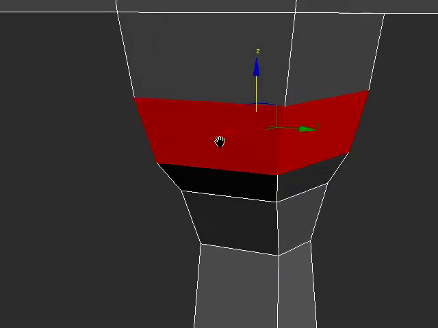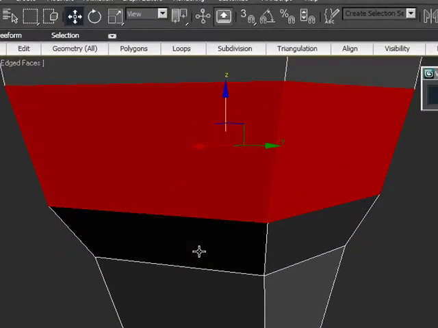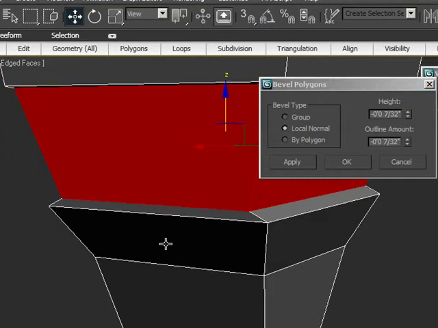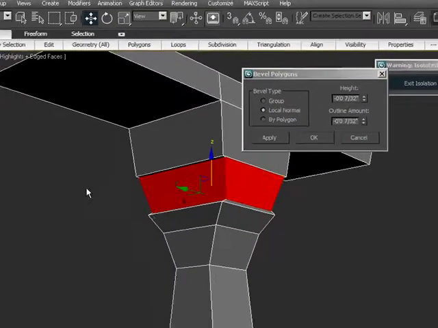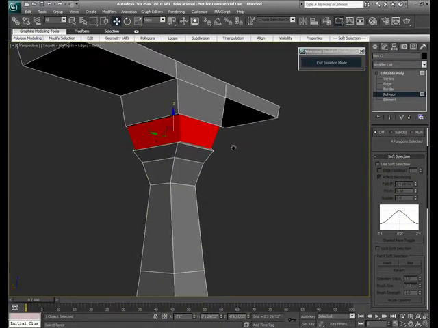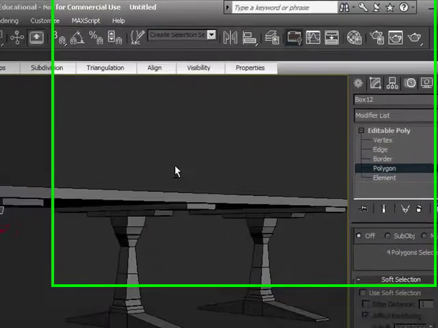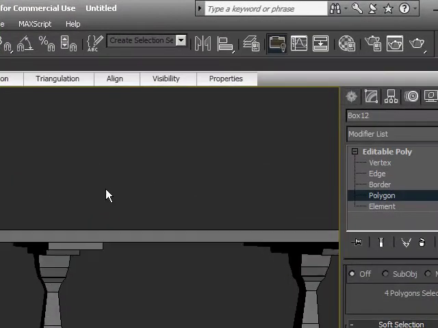Now here's the cool thing. 3ds Max remembers what your last values were. You saw that previously when you were connecting edges using pinch and slide. But it also does it for bevel. So if I want that to bevel the exact same way, all I got to do is select it. Now checking the other ones, they did the same thing. And that's pretty much it for that part of the table.